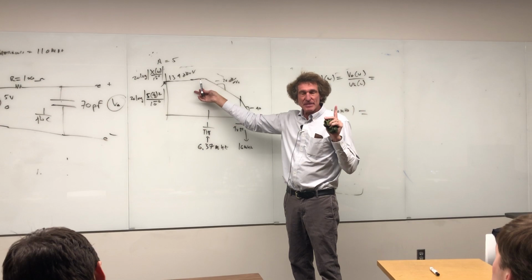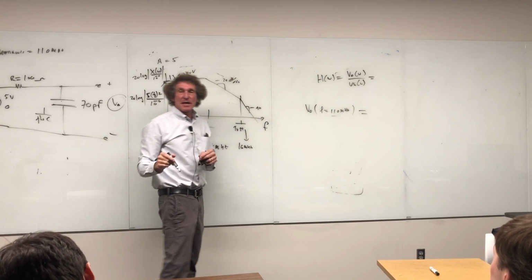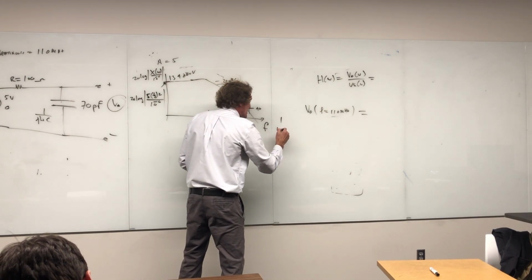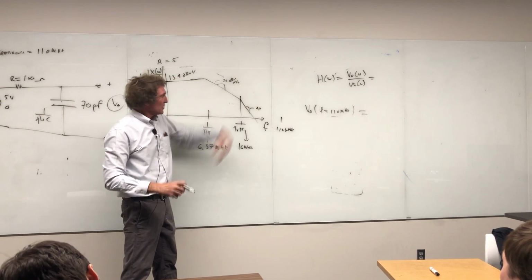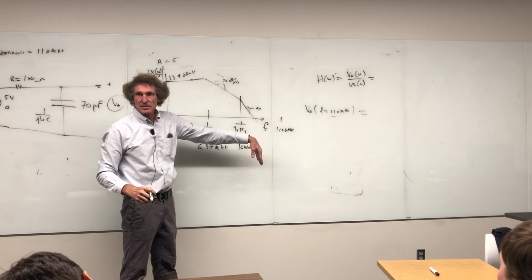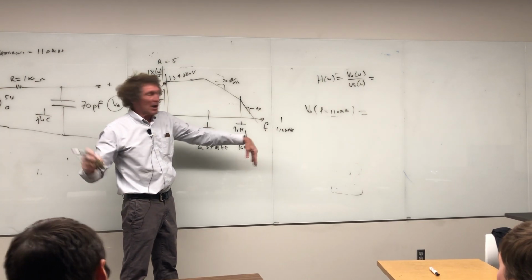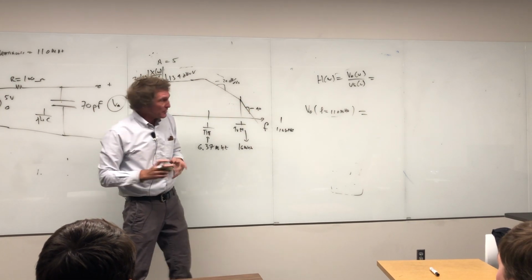Now, please watch this part. People mess this up. Well, let me just show you. We've got to find out where 110 megahertz is. It's somewhere out here, right? 110 megahertz would be somewhere out there, correct? So we know we're going to a 40 dB per decade slope. Do you all see that? You with me on this? We're out past the 20. We're into the 40. All right? That's where we want the information.